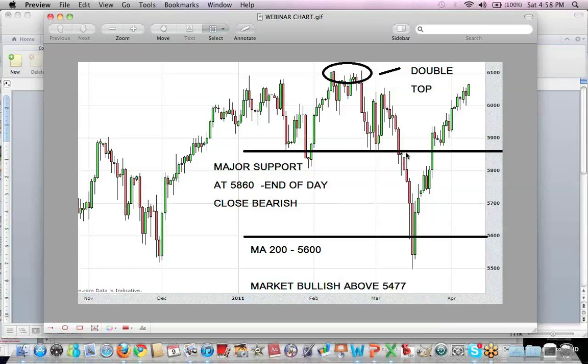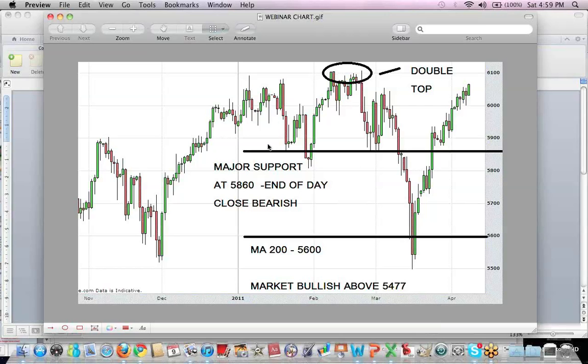So for me, any decline, no matter what it's linked to, Japan or nuclear bombs or whatever, I'm not going to get bearish until I've seen the market close below 5,477. So another interesting point that I was looking at is that during bull markets, if a market corrects, it usually likes to test its moving average 200. Okay, so at this point in time, the moving average was located at 5,600. So I'm seeing that if we have a correction, 5,600 for me is a good opportunity to buy the FTSE.